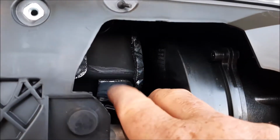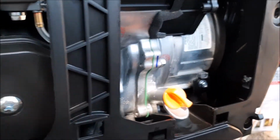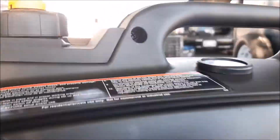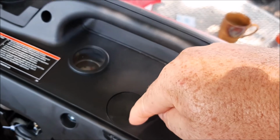And right up here is a spark plug. So it did not come with oil, so you have to get some. It says 10W30. There's all the internals. Now, right up here is the gas gauge. We have not put gas in it yet. We're going to do that here in a second and start it. And this plug right here is how you come in from the top to change the spark plug. Now, they give you a screwdriver to pull the panel off, spark plug wrench with a handle for it, and an end wrench. So they give you quite a bit of stuff. So let's put this back together, put some gas in it, and start it.